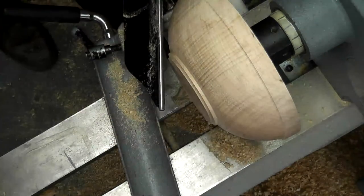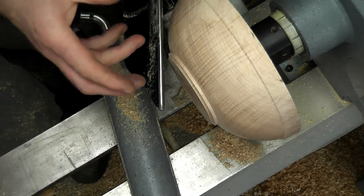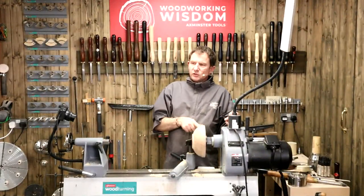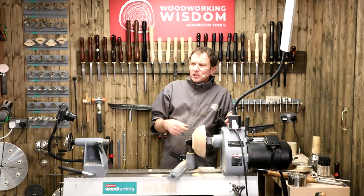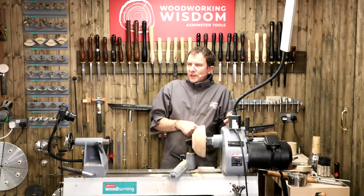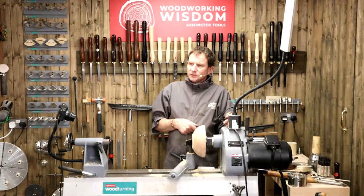So that's something to think about: what do you want to work on? If it's going to be something bigger, and Cohen, you can vouch for this, Nick uses a mixture of all three. He would do the outside of his bowl with a bigger crown, do the small bit here, do an inlay in the middle, and use the elf because you're using different areas. So the center inside would be the elf, with a bigger crown or Sorby tool out on the edge, different things in different areas just to get the effect he wants.